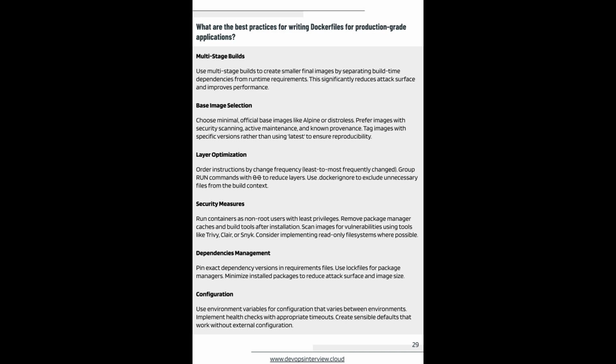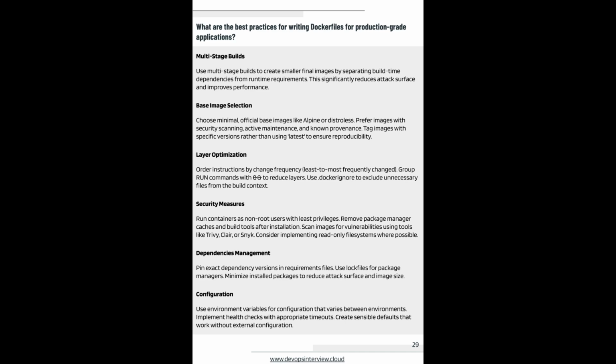Yeah. What about the base image itself? What are the absolute must-dos? Choose minimal. Think official images like Alpine, or even better, distroless, which contain only your application and its runtime dependencies. No shells, no package managers. Exactly. Bare minimum. Also, critically, make sure they're actively maintained. Security updates are key. And tagging. People often just use latest. Bad idea. Generally, yes, for production. Ditch latest. Use specific version tags like Alpine 3.18, or whatever. It ensures reproducibility. You know exactly what you built on today and 6 months from now. Good point. Predictability. Okay, lean base, specific tags.